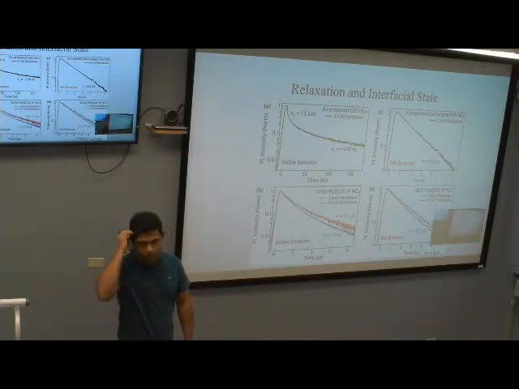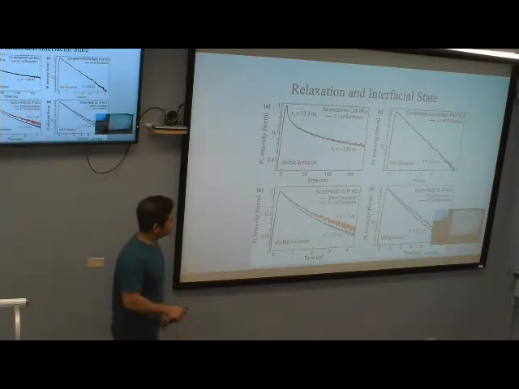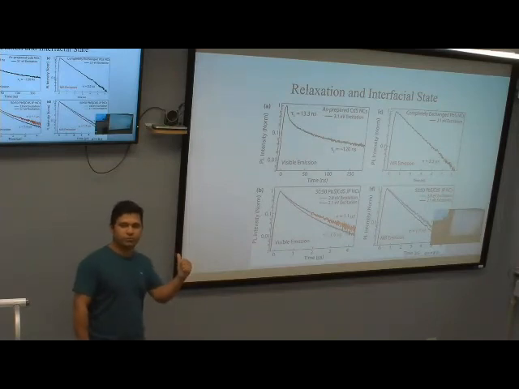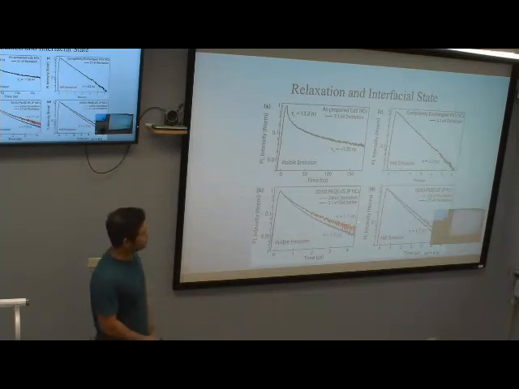If you have a bunch of those floating around together, if they get close enough, they could possibly exchange. So they're trying to prove that even if you excite at higher energy, even if you excite the cadmium selenide, that hole is trapped by the interfacial state and eventually goes to the lead sulfide part. So that's why it's slow.